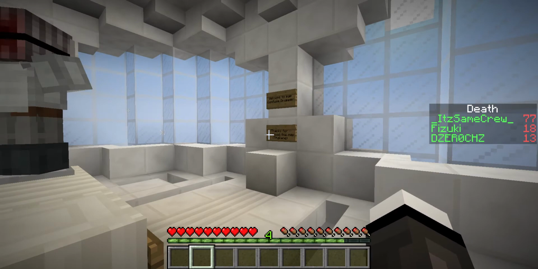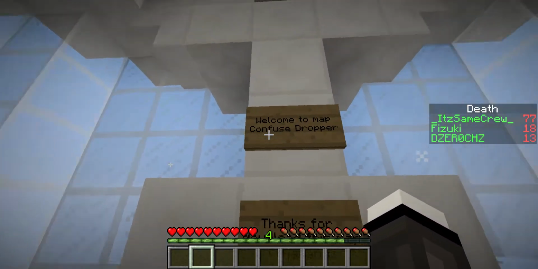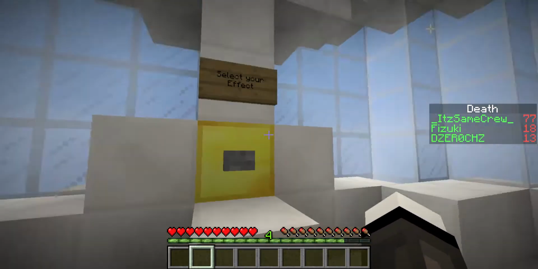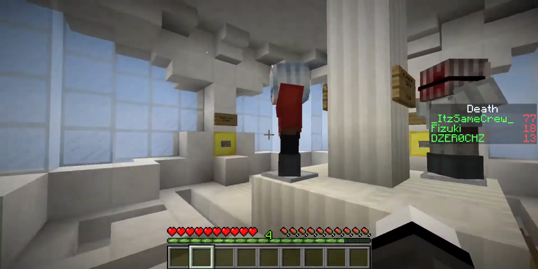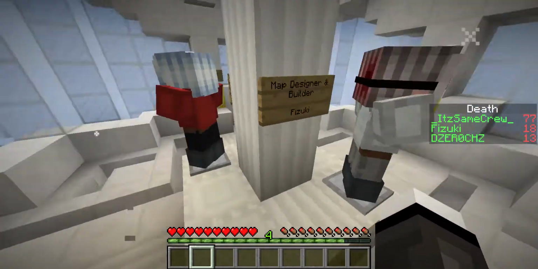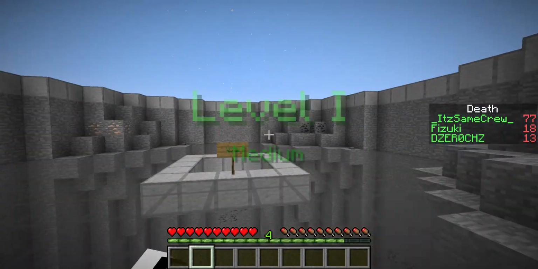So, as we'll notice, there is of course the map name right here, the Confused Dropper, very nice looking. We've got some effects that we can choose. I don't think I'll be doing those unless I have to, though. And then, of course, the creators, with links to their YouTubes, or YouTube, I don't know. Definitely check those out. However, we're gonna get on started.